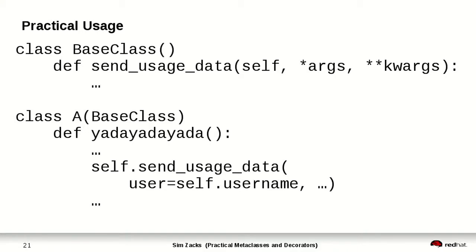My first thought was that I'll define a send usage data function inside the base class. And then in every function, I'll just add a send usage data. Now that's a lot of work, it's a lot of code, and I'm going to have to also throw in try and except under every function so that I can send exception data as well. That's a very poor way of doing it. Generally, people like throwing print statements and things like that into their code, and it makes your code very messy and very hard to maintain.